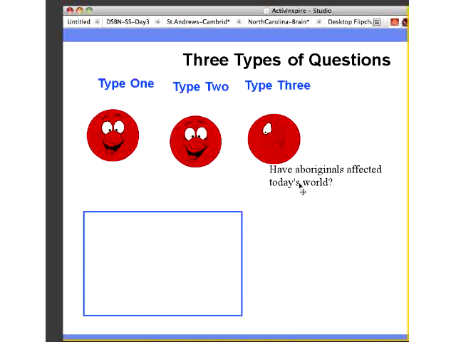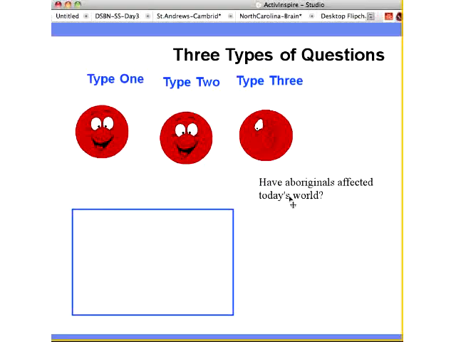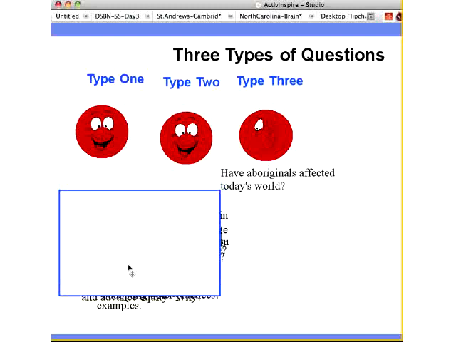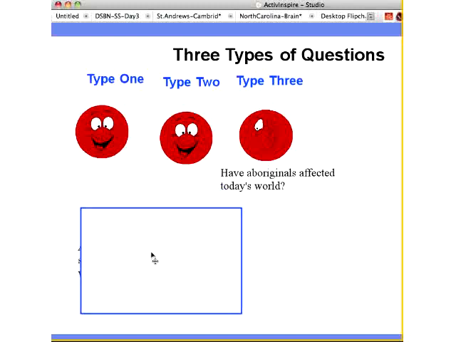Okay, so what I want to just point out is, if we ask students how have Aboriginals affected, we get a list question. If we ask them have they, they have to make a decision. If we took the list they created and said identify the most significant impact, we would have an inquiry question, a judgment for them to make. Let me just pull out a different question for a second.